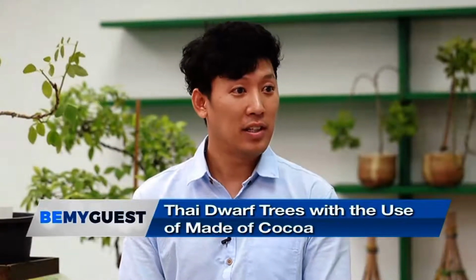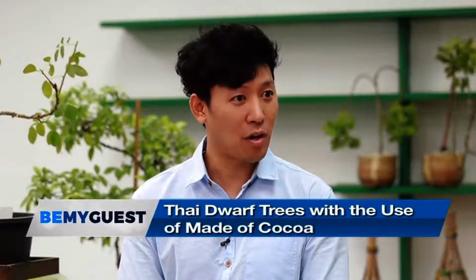I see. So apart from this type of plant that we talked about, are there any other plans of trying to make a Thai dwarf tree out of other species as well? Right. I saw some cherry and also many kinds of fruits like mango. But it's also very difficult. Mango trees grow insanely big, and it's very difficult to make them fruit. Exactly. Because the dwarf tree grows in a pot with the limitation of the container, and they need a lot of nutrients. If you grow them with organic material, I think there are not enough nutrients for growing and fruiting, so they need more chemical fertilizer to grow properly, basically.